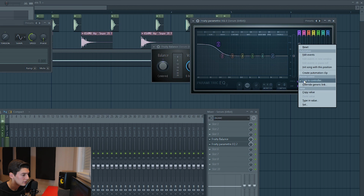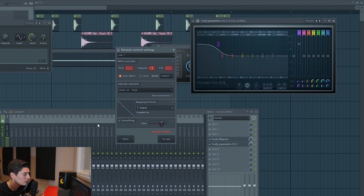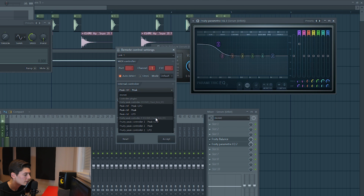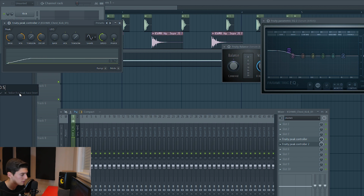And now let's link this to the second one. As you can see, there are 2 now. So what we can do is just rename this second. So let's link it to the second, okay? And on Peak, it's already inverted. And now move the bass until this is on 0. In this case, it's 0.5. So just type it.